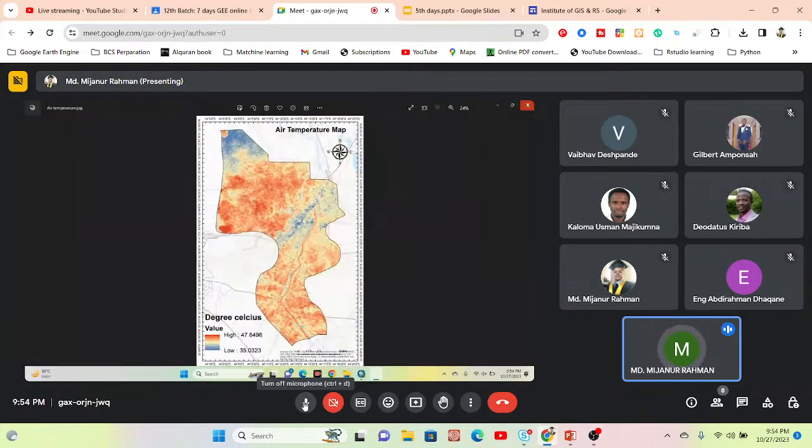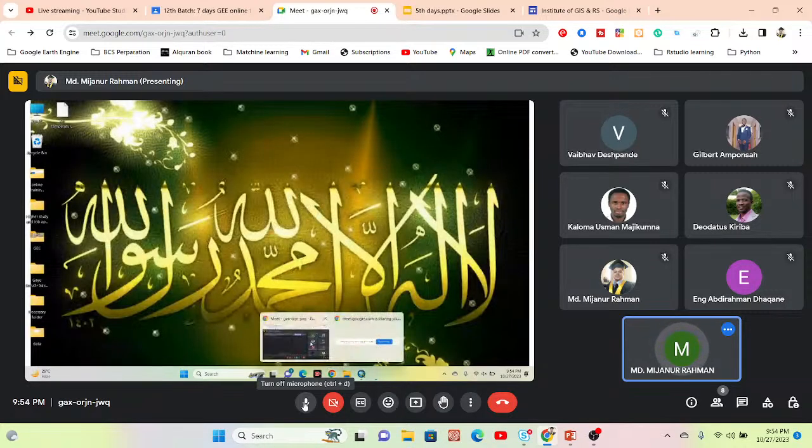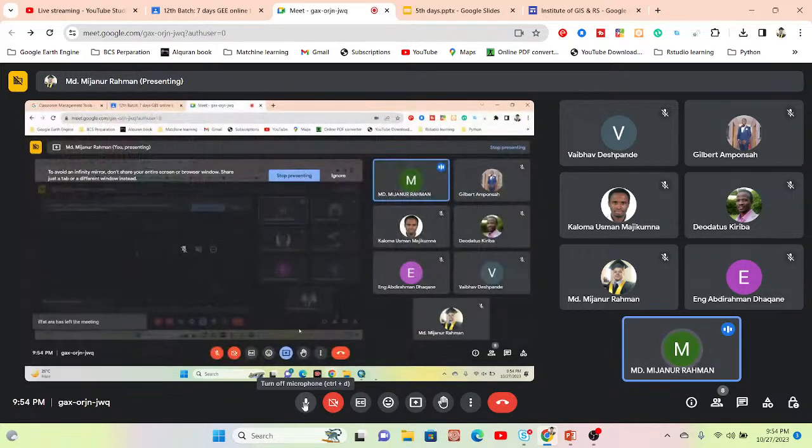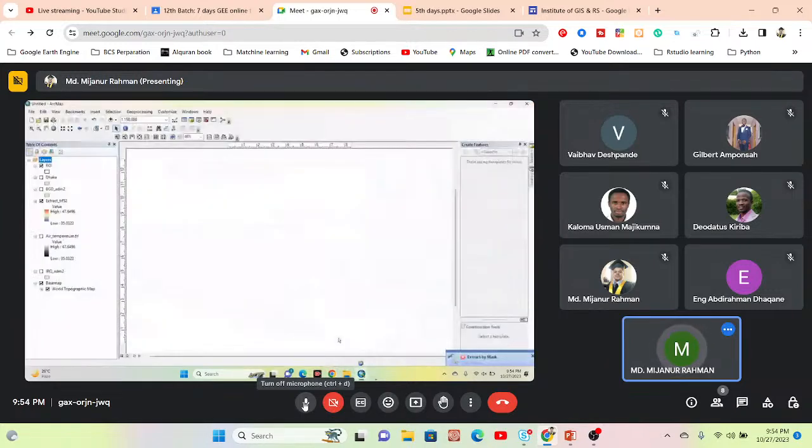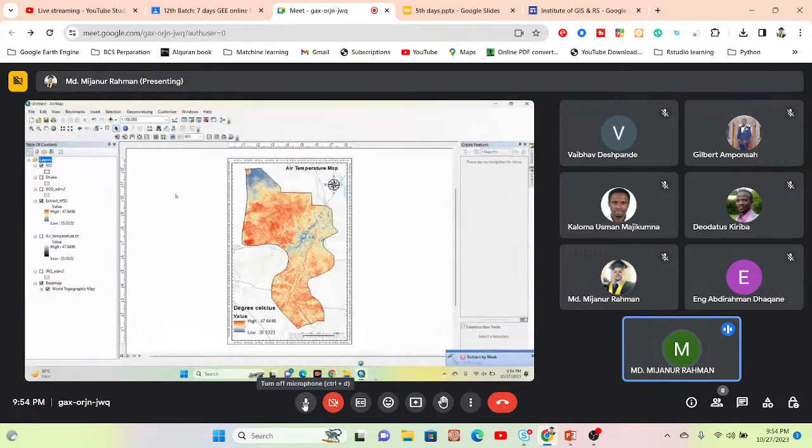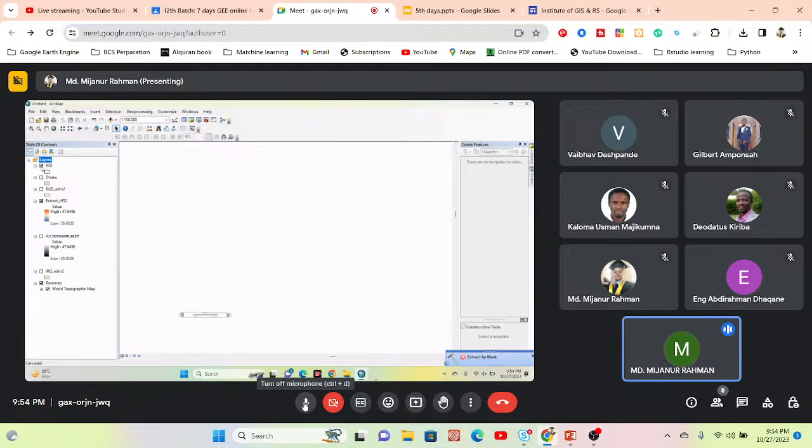Okay, so using the same approach, any kind of raster image you can easily handle after downloading from the Google Earth Engine platform. We just use the ArcMap software here, then produce our map. Sometimes you need to clip your specific boundary and separate the boundary. So using the same approach, you separate your boundary and then simply import your boundary shape file. So mainly two things you need all the time. One is that boundary. You need the boundary shape file for the specific boundary.